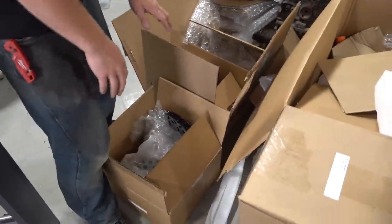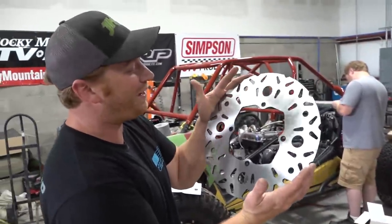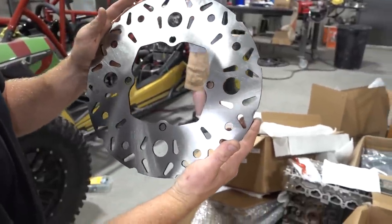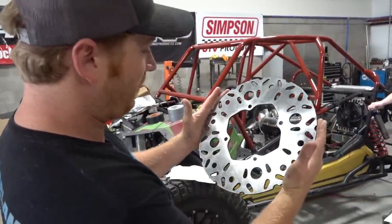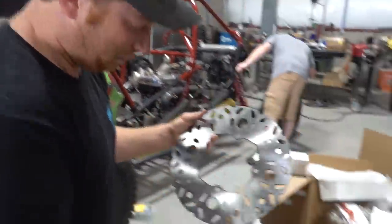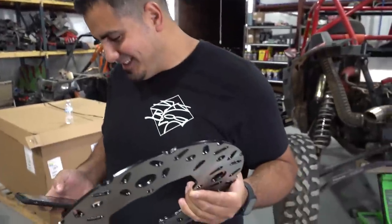So I see things over here that look like they belong on a supercar. This was one of the oh my god moments when I unboxed these this morning. Oh jeez, that rotor is huge. Not only is it huge, but it's cut awesomely. Look at that. We're going to have stopping power. How big is that? I didn't measure it, but it's got to be 11 inch, 13 inch, you think? I'll bet it's at least 12. I don't know, but it's huge. Hold it up next to your head, Nick. That's how you know how big things are. My head is at least 15. Oh, wow. You look like a beautiful flower, dude.